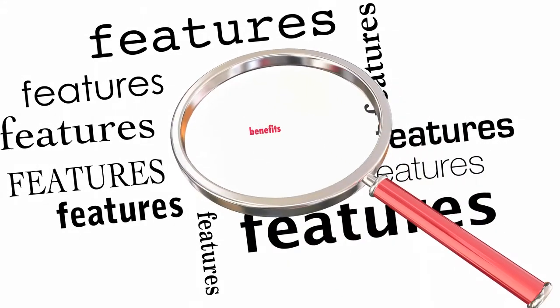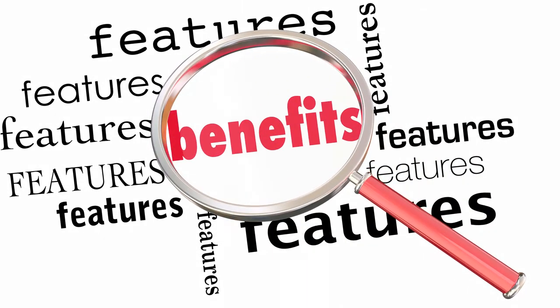Next, take out another sheet of paper and draw a large T on it. Above the T on the left side, write features, then summarize everyone's top 3 features in the home below the line. If there are duplicates, write it only once because that means everyone's on the same page with this feature. Above the T on the right side, write benefits. Essentially, you want to ask yourself, why do I want these features in a home? What benefit to me will having these features be? Write them down in the space below.